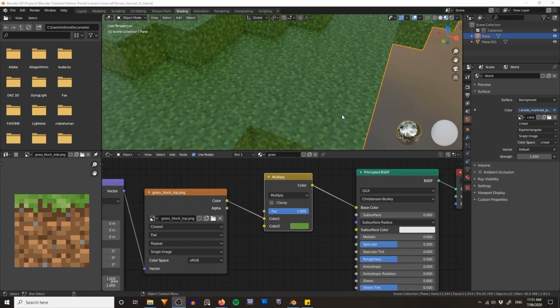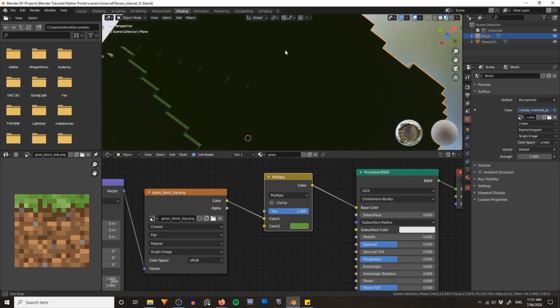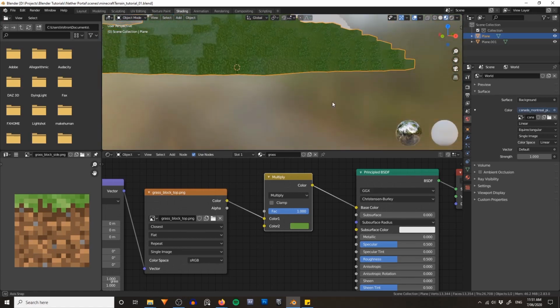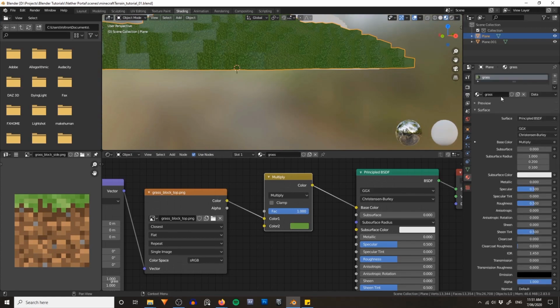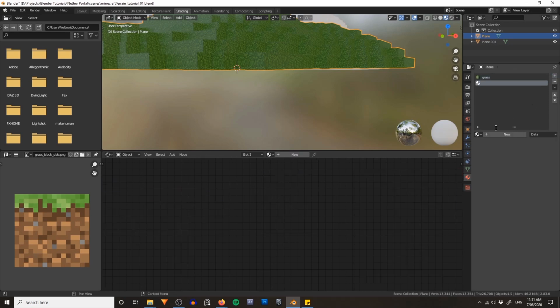So this is something that we definitely want to turn on if we want to really mimic the way that Minecraft looks. Okay, so we've got our first texture assigned here. Let's go and maybe assign the underside. Let's go and create the dirt. So we'll go over to our materials property here. Let's just drag this down a little bit so we can see. Let's go and add a new material.